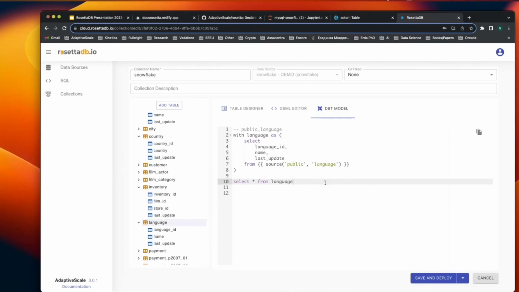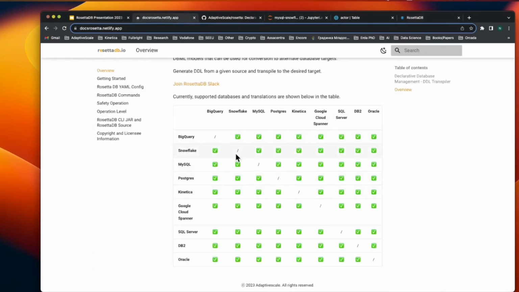Going with the next question: I have a Teradata database. How can I use Rosetta for migrating from my system? Okay, if we go to the documentation of RosettaDB, Teradata is not listed here, but that's not a big problem, because RosettaDB is a platform that in the background utilizes a translation matrix.